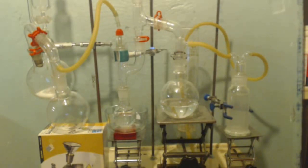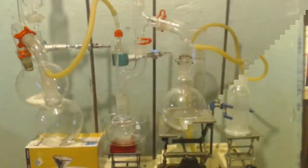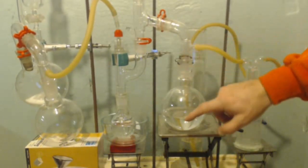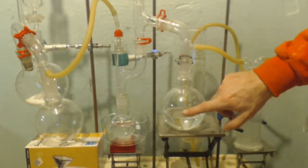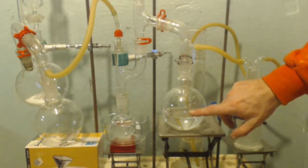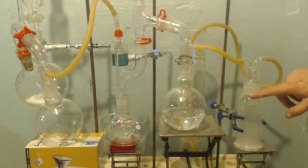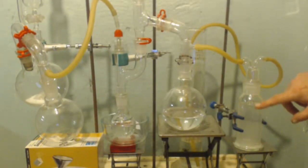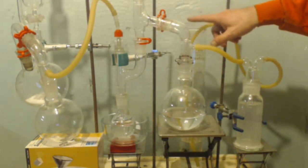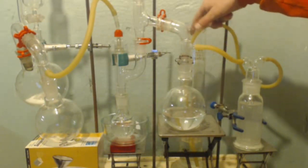So I'm going to start the reaction now. To think about it, even though there's no tube leading into this water, it will absorb some hydrogen chloride and become hydrochloric acid. Dilute, but still. This will create sodium chloride in water. Oh well, maybe I shouldn't have put so much. It's going to make water too. Anyways, then it will go back here and make some more hydrochloric acid because there's just water in there.